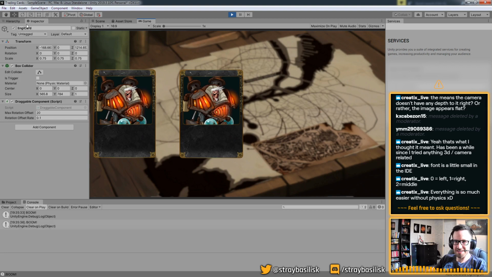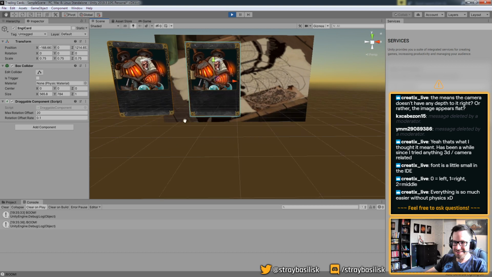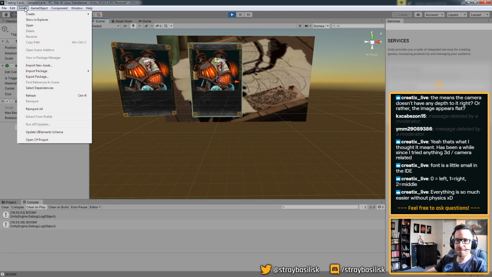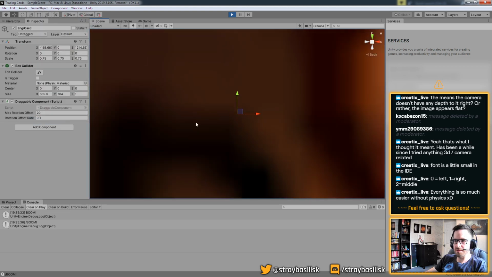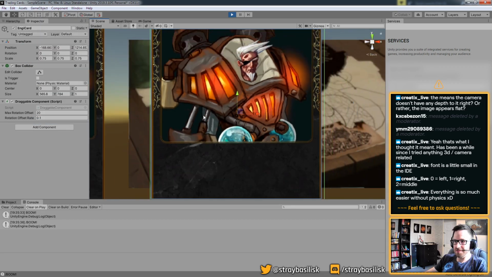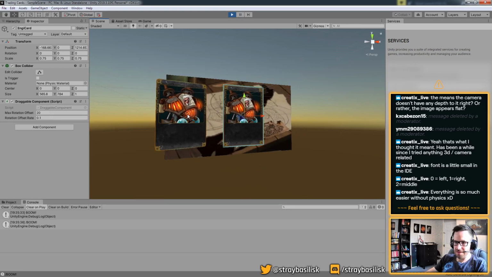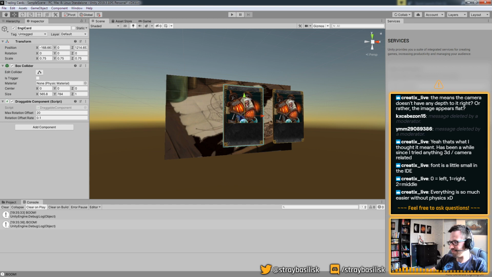You know what, because of the perspective I can't even tell which way this is rotated. Okay, yeah, this is the opposite way around to what I want, I believe.